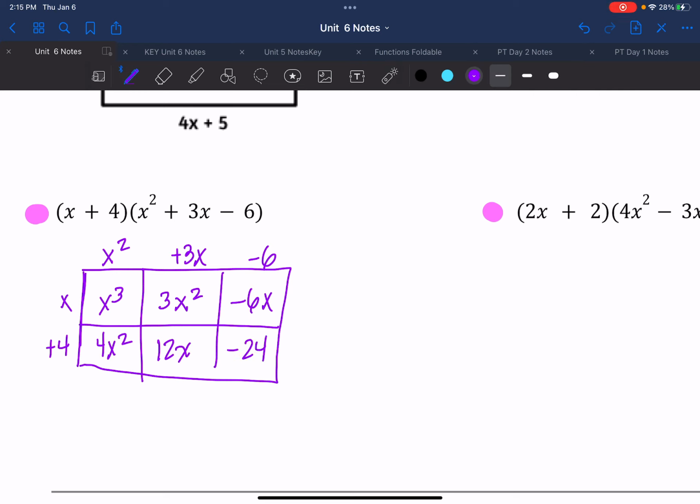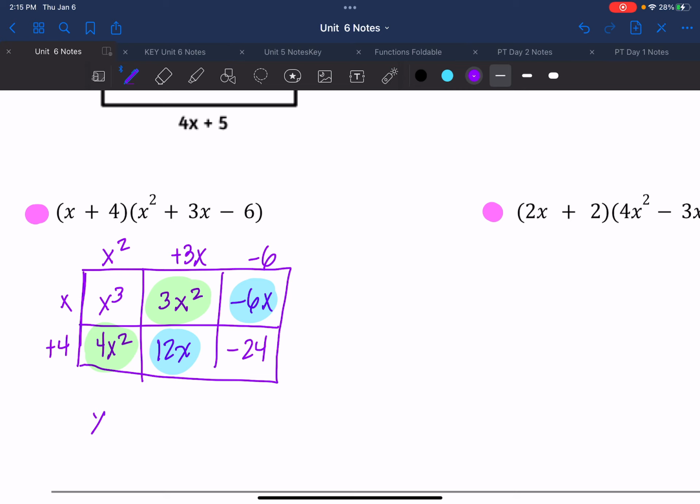All right, now this one we have to do, again, before we write a final answer, we need to figure out what are my like terms, combine those. So let's identify it. Look, here's an x squared, here's an x squared. Here's an x, and here's an x. And then this one down here, this is just a number by itself. It's a constant. There's nothing I combine it to. This is a cube. There's nothing I combine it to. So those just kind of get dropped down super easy.